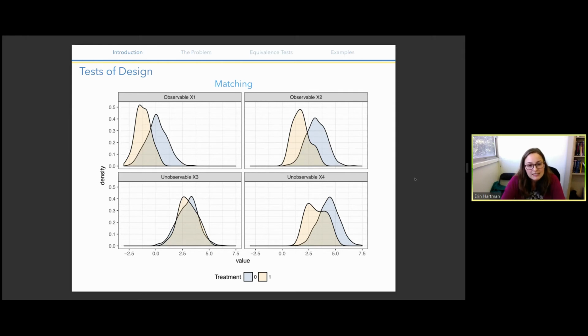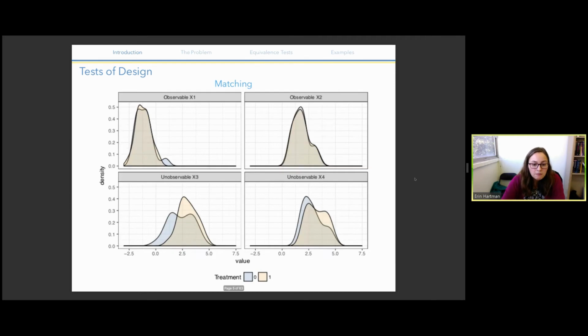And what we see is that in the treatment and control group, we don't have balance, right? The distributions don't look the same between our observable pre-treatment covariates, x1 and x2. So we conduct some sort of matching method. In this case, I've matched each treatment to a similar control based on these observable pre-treatment covariates. And what you get is that I can make these observable covariates look very similar in distribution.